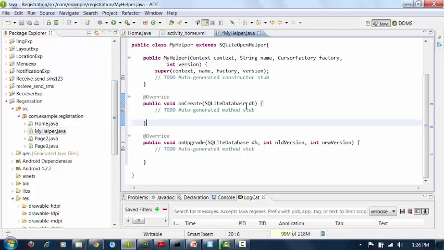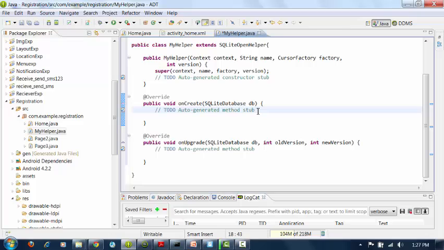Here it provides you the SQLiteDatabase variable, using which you can create the table inside your database.